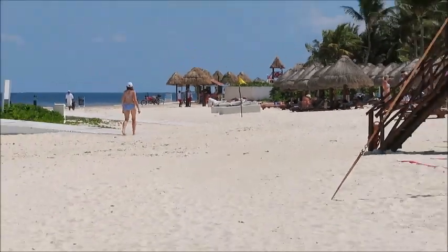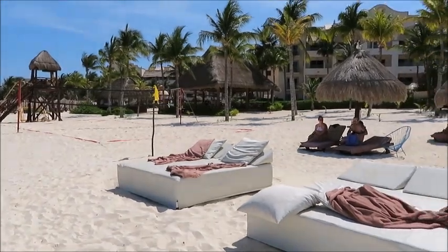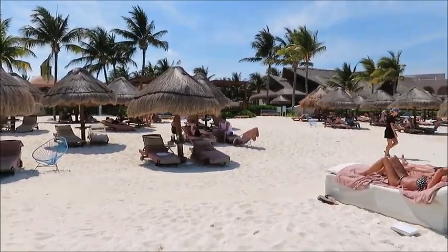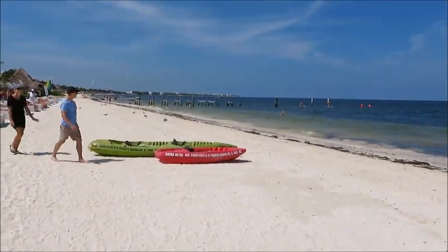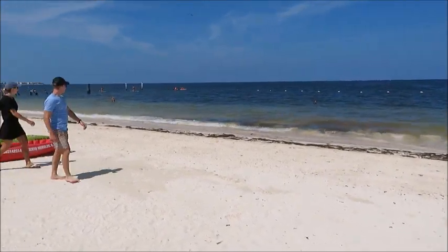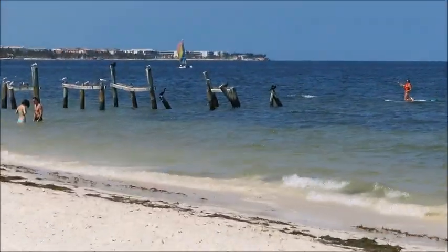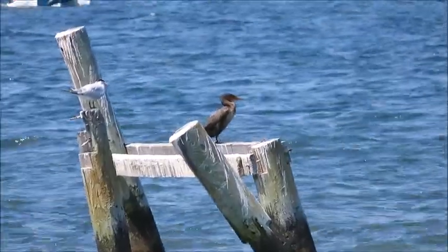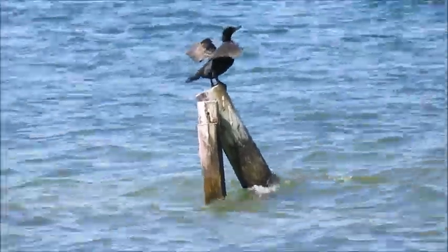Those clips I was showing demonstrate that seaweed was being cleaned up at Excellence Riviera Cancun in Puerto Morelos in May 2018 and 2019. There might be seaweed in the warmer months, but it's nothing to be really concerned about if you're not swimming in the ocean, or if there's just a little bit. When I swam in the ocean there was some seaweed, but the water was warm, it was being cleaned up by workers, and there was really nothing to complain about. I was just happy to be on vacation.